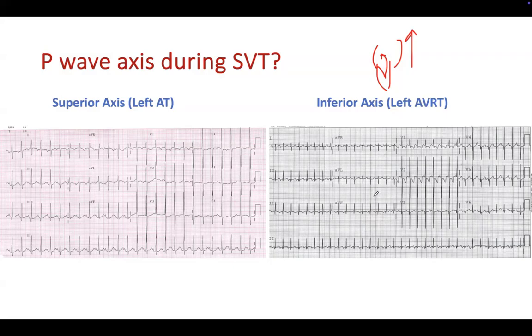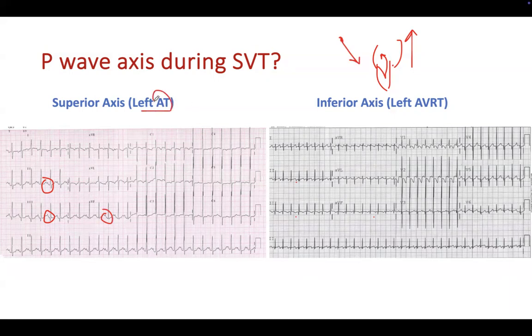So when you see the P wave being negative in 2, 3, AVF, this might be a hint that it is an accessory pathway or AVNRT. Could be a tachycardia that's coming from down as well. Okay, so it could be many things if the P waves are negative in 2, 3, AVF. But if the P wave is coming from up top, you'll get a P wave that is positive in lead 2, 3 and AVF. Okay, so now the P wave is coming from up top down to the AV node, right? But that's definitely against AVNRT and AVRT and suggests more atrial tachycardia.